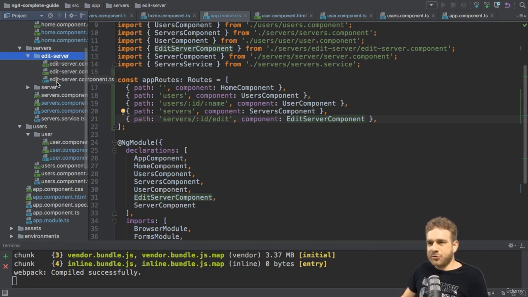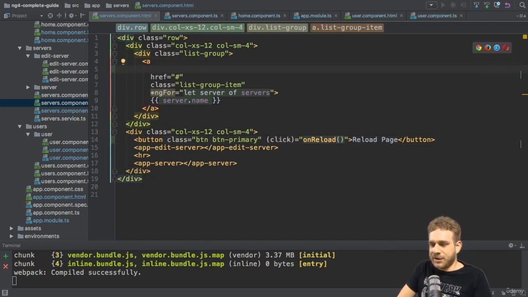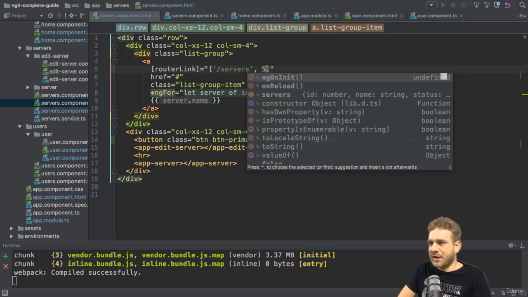Now, to be able to load this route on my servers component here, I want to hook up these links here in this list. We still have to do the same for the users component later. So here, I will add my routerLink and I will use the squared bracket syntax again so that I can pass an array here because I want to go to /servers. Then let's say server with ID 5.